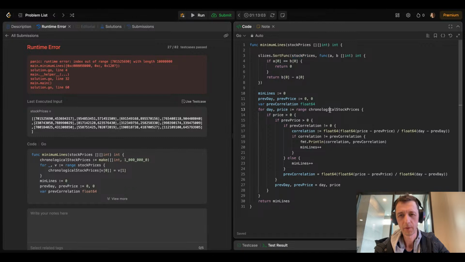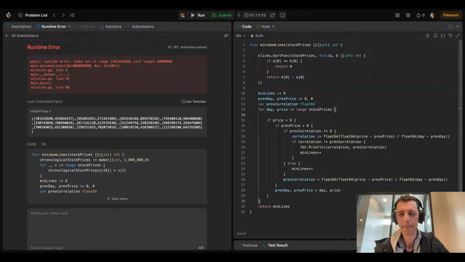So we'll be going over stock prices, which will give us the pairs now and not the indexes. We need P, and we'll say that day price is V0 and V1.